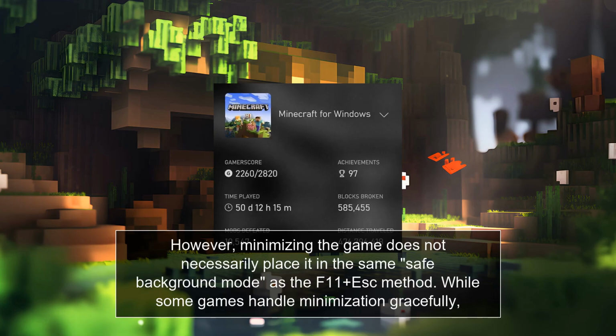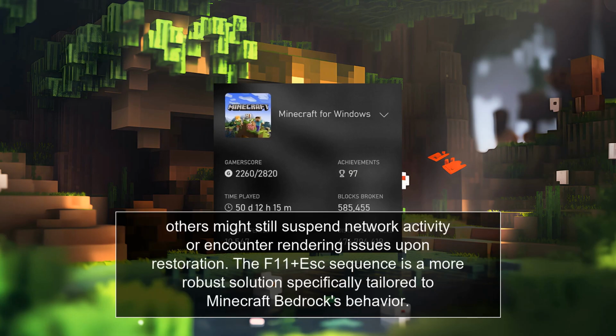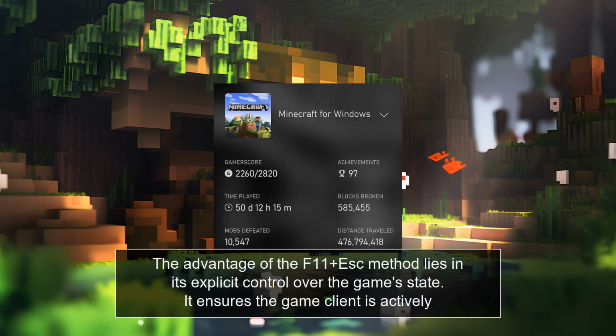The F11 plus escape sequence is a more robust solution specifically tailored to Minecraft Bedrock's behavior. The advantage of the F11 plus escape method lies in its explicit control over the game state. It ensures the game client is actively maintaining its network connection.